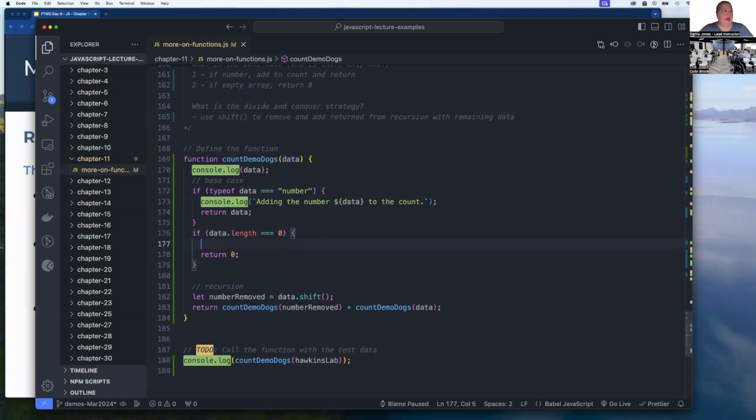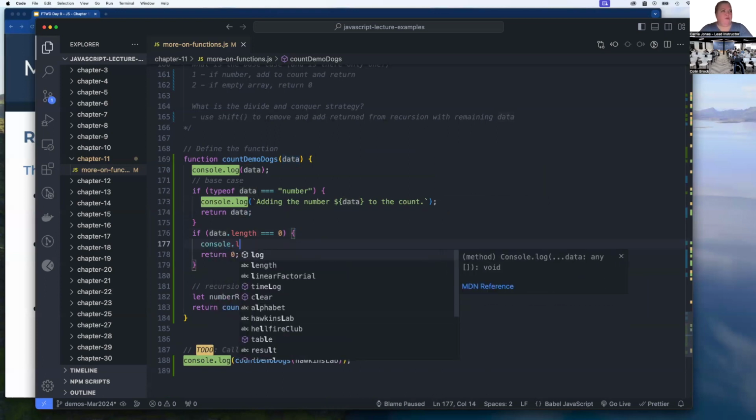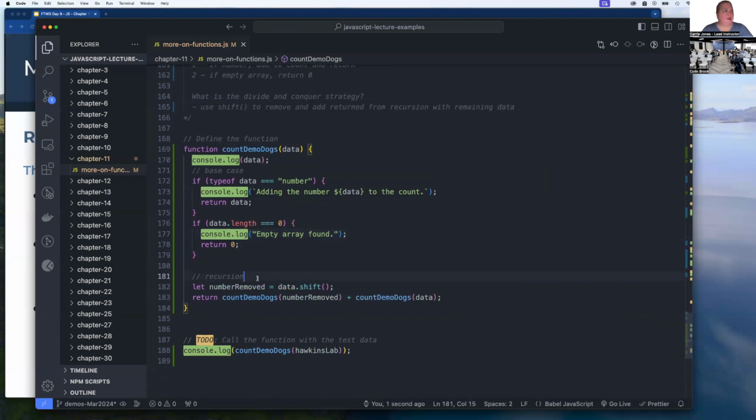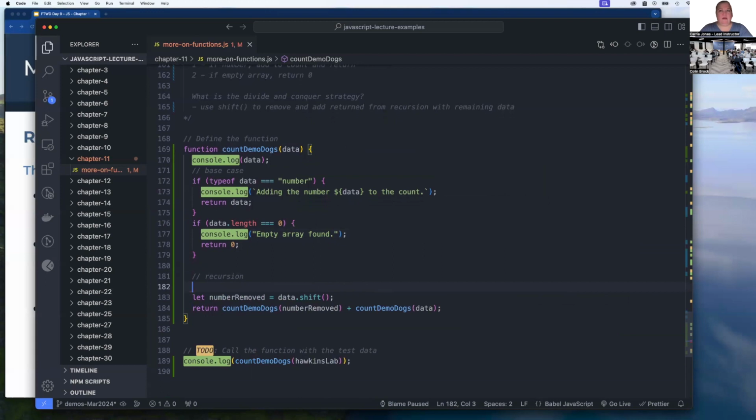And then here we could have a little console log to say, oh yeah, we found an empty array, right? Empty array found. And so we're just returning 0 and adding that to the count. Otherwise, down here, we can say recursing. Oh, I have to log that, don't I? Getting ahead of myself. Okay.